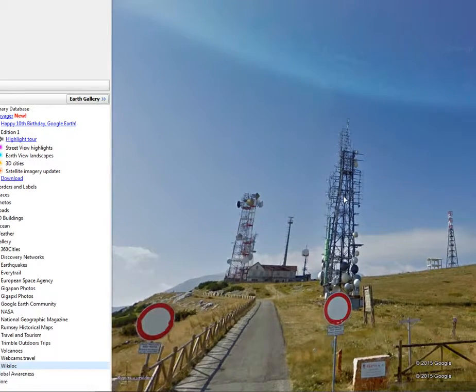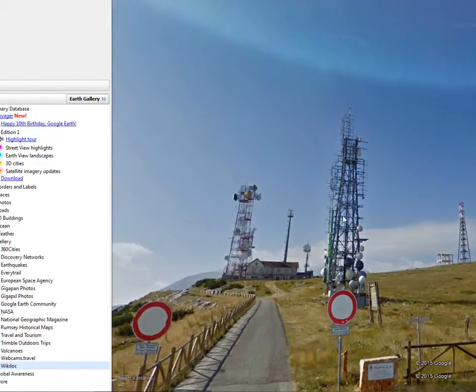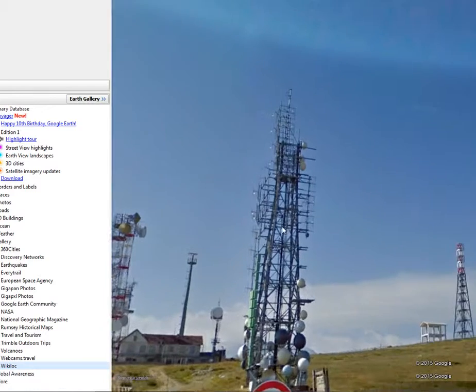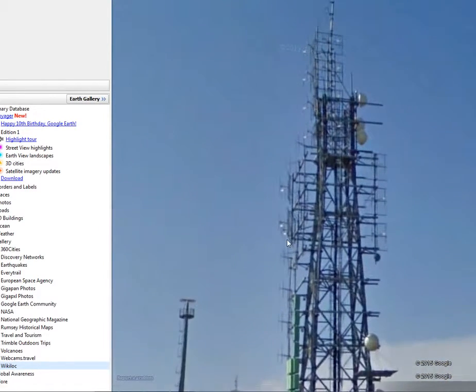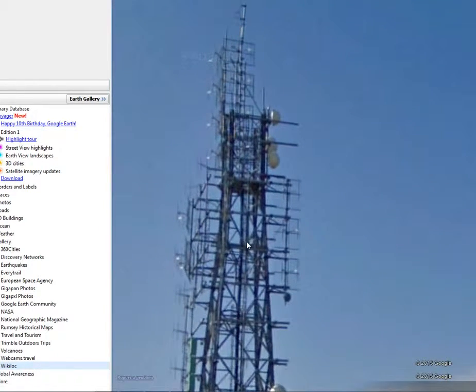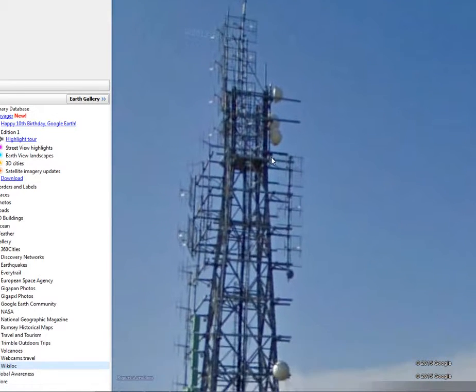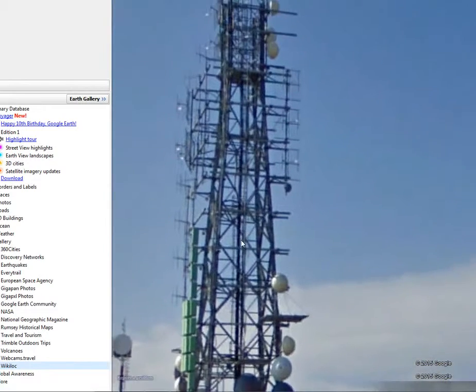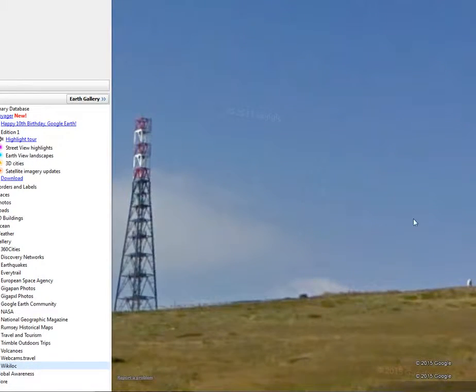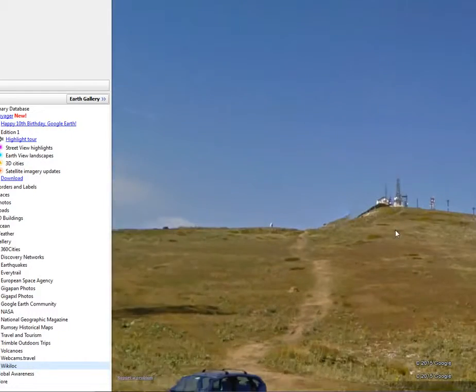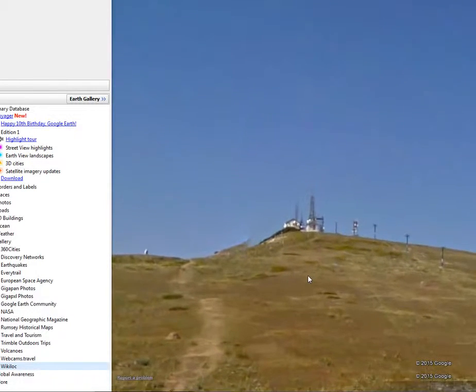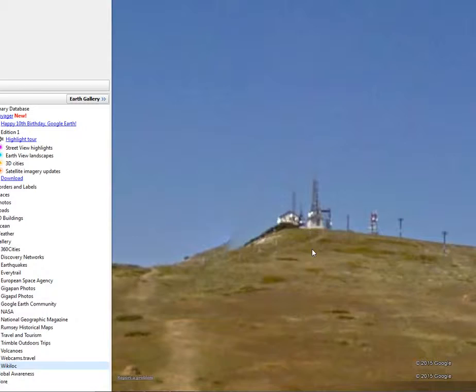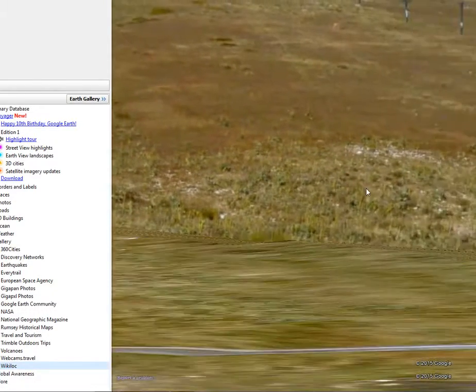There we go. Let's bring this one in. Now, what you see on these here, we see quite often, those transmitter T's. This is full of them all the way down this side here, all the way around, and that's similar to the HARP transmitters that we see. And there are further ones further up the bank there that you can see as well. So quite an array of them here.